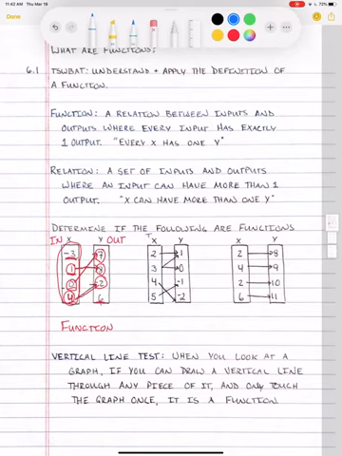Again, these are our inputs. This is our output. And we're just following arrows here. 2 goes straight to 1. So that's a 1 to 1. 3 goes to 1. Ooh, and it also goes to 0. So here there's one input, but two outputs. So not a function. This would be called a relation.